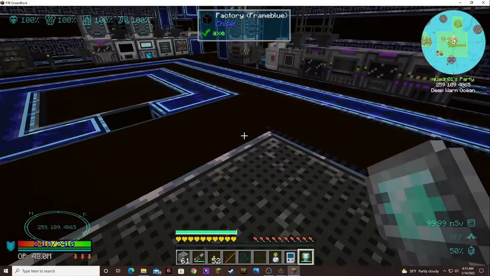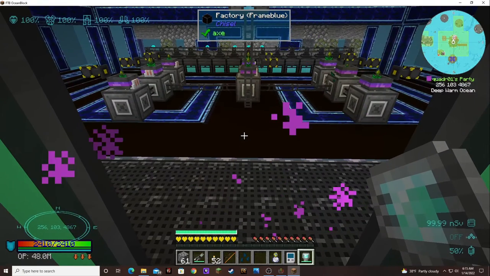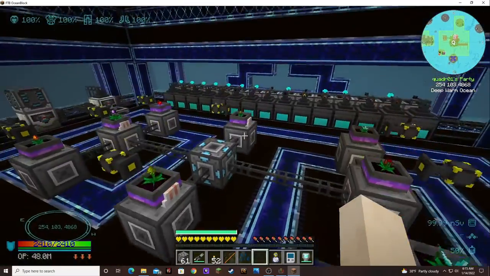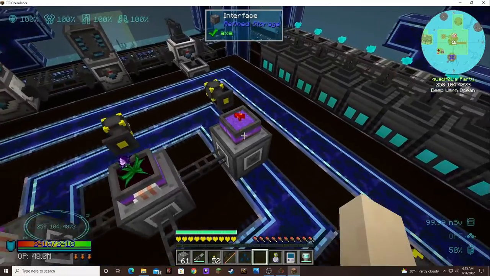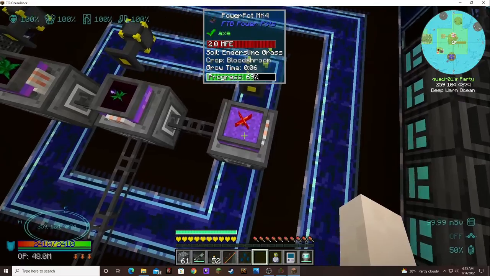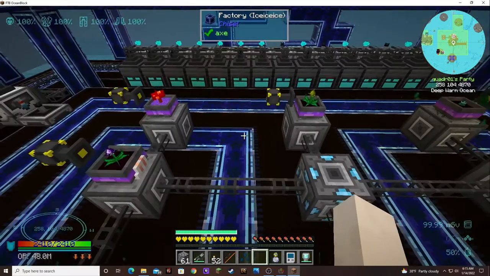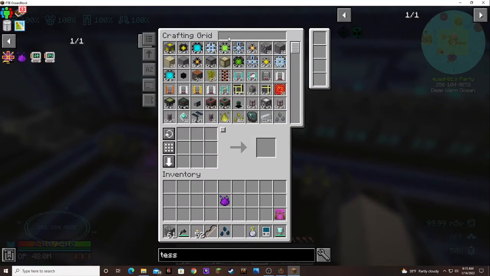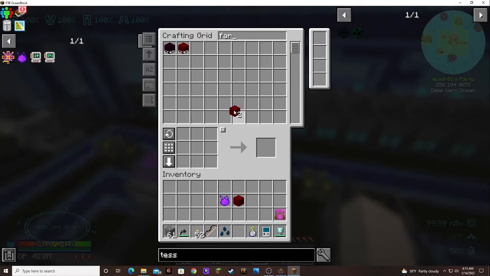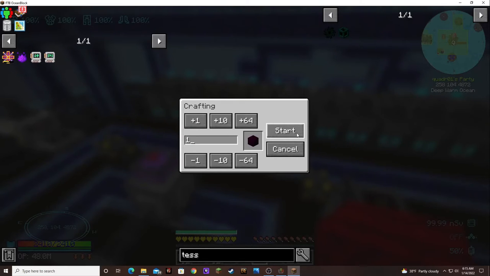Okay. Yeah, I think I'm gonna do that. Let's... Oh, no, I can't. Because I don't have... this one is taking the Ender slime grass, and not the insanium farmland. Although, I think I may have supremium farmland? Because it's eating all of my insanium.